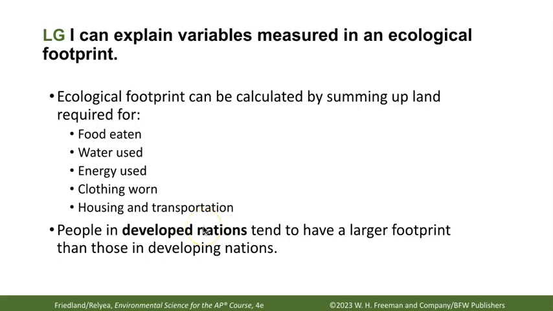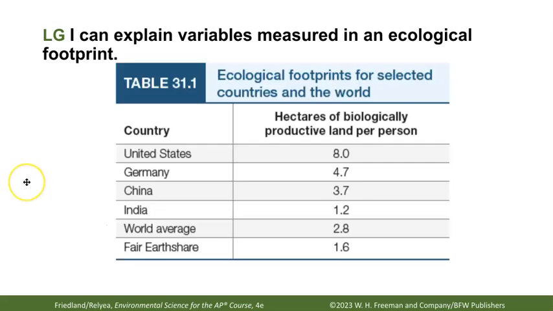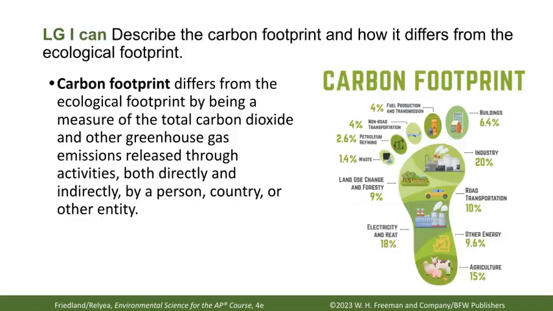So people in developed nations like the US have a larger footprint because we have more money to buy more things. Okay, so here's the ecological footprint for different countries. Now, the United States is a developed country, but so is Germany. And so you can see that US people have bigger houses, bigger cars, more land. We consume more items than people in Germany do, even though Germany is also a wealthy country. And then these are our developing countries, China and India. As developing countries become developed, they use more and their carbon footprint increases.